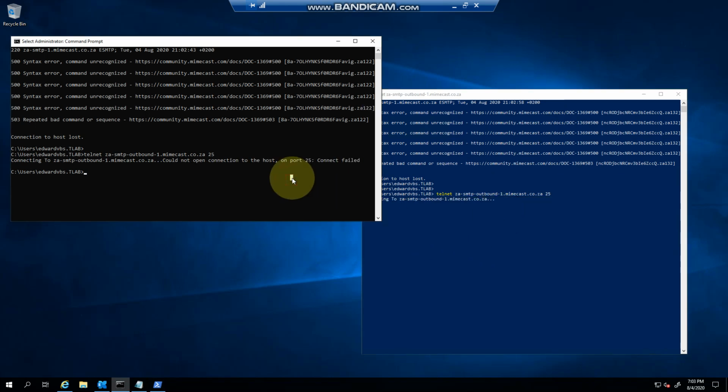So just be aware that if you are setting up a new server and you've got a smart host from your ISP, but you're not sure if mail is going to work or mail is going to flow, you can always do a Telnet test to the smart host or to your ISP on the different ports, and you can confirm that it's open. You might have to open firewalls to allow the traffic out and in. But this will then tell you if it's not working or if it's working, and the firewall guys will also see a block on the firewall if it is essentially blocked on your side and not on the ISP side. And that's how simple it is to do a Telnet test.